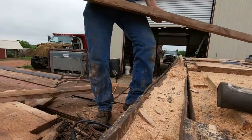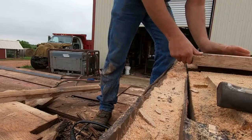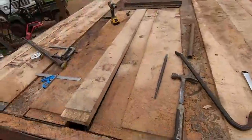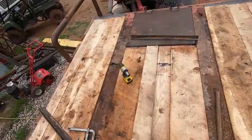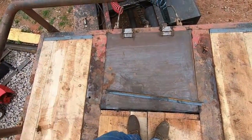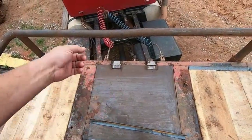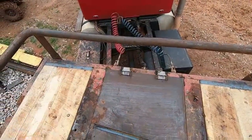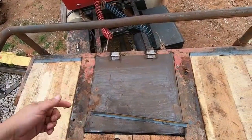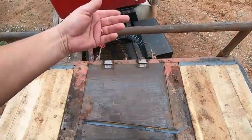Let's see if this board's gonna fit in there. That's gonna fit a little bit tight, looks like, but we're just about to get this thing wrapped up. I got my box built up here. This used to be wood, and that's a bad idea over this because you can't get access to your wiring, and when this gets full of dirt, you can't get the dirt out. So I've got it enclosed in steel now. I put hinges on this lid, so I'll be able to lift it up.